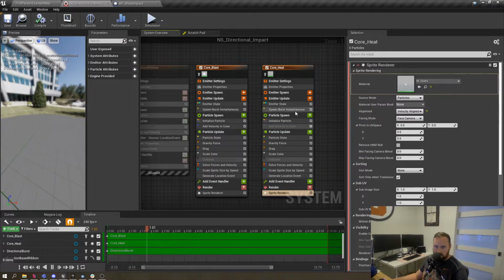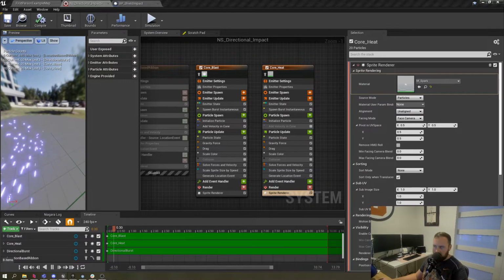We also don't want it to be velocity aligned. So if you click on Sprite Renderer and turn off velocity align to unaligned, then next up you're going to want to, sorry, checking my notes. Yeah, unaligned here. Cool.